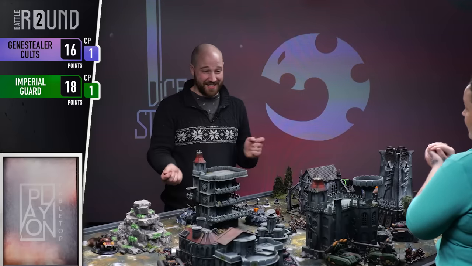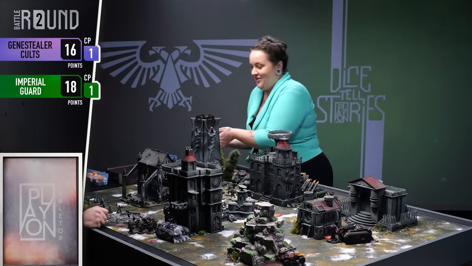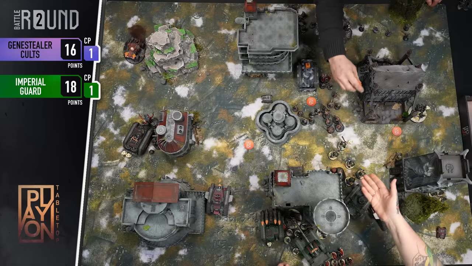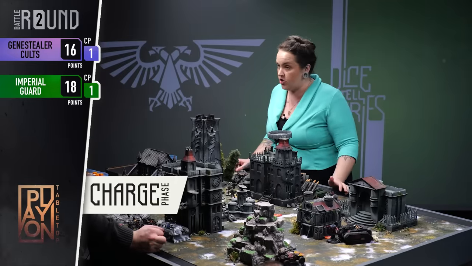Bulgrin throwing grenades try to take down the single wound Aberrant to make their multi-damage hits a little more effective. It would be a waste otherwise to put one of those hits into a single wound model. Oh, there you go. Four mortals, kills an Aberrant, and manages to wound another. So moving into the charge phase, I have a charge to make.